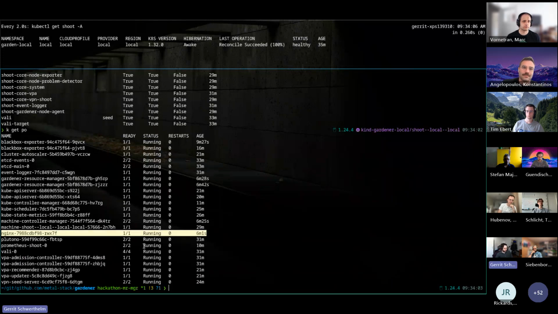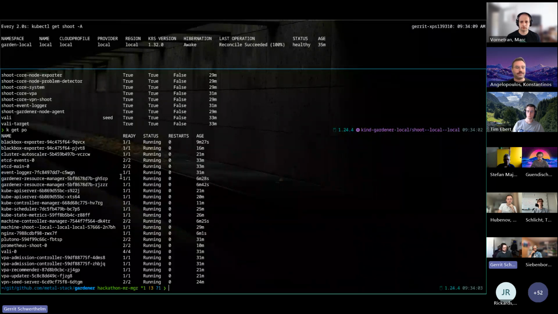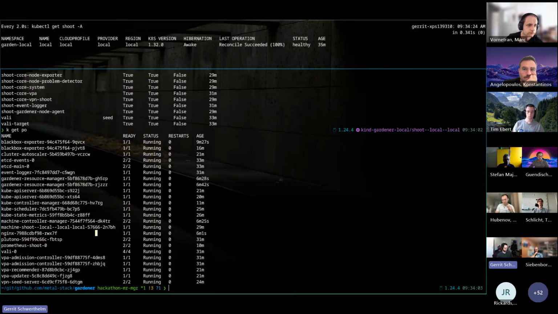For the local extension, maybe you don't see any difference, but for the provider extensions, you can make use of it. And this has some advantages over the Helm chart approach or the applier approach, because this does not really persist the state of the deployment. And when you just as an operator remove something from the chart, then it cannot remove it properly and stuff like that. And this will be resolved with this small change.